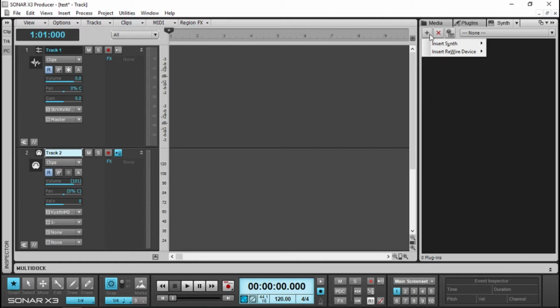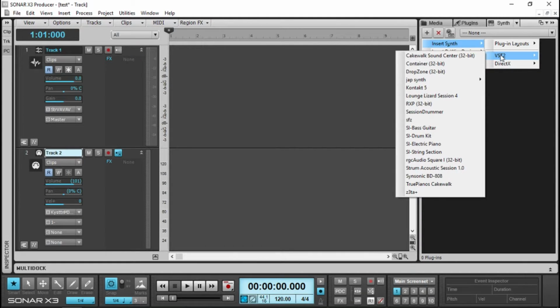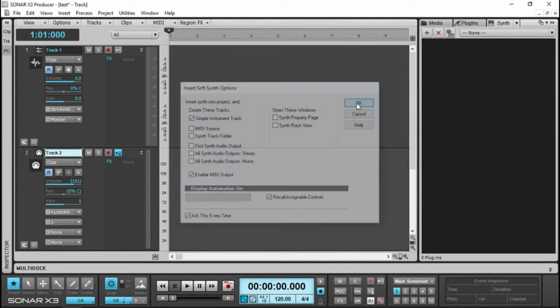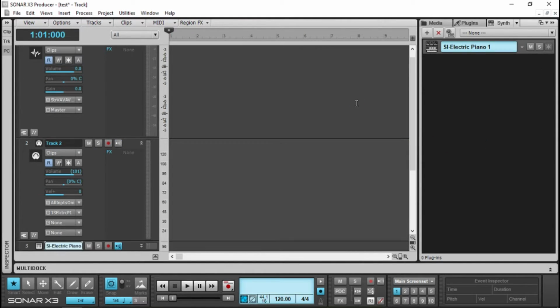You don't have to click it, just click that once. You just hover over that, and it opens up the next window. Hover over that, opens up the next window, and you find the synth that you want. So let's say we wanted to get a piano here. These are the preloaded ones from Sonar.